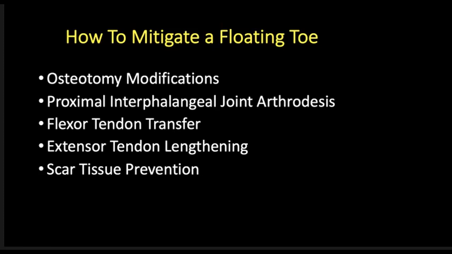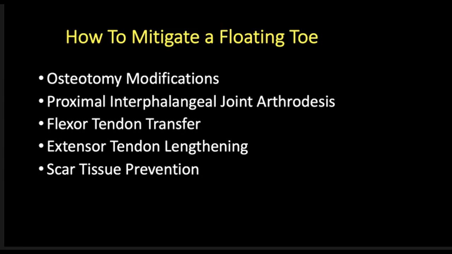And so if you look at some of the modifications we just talked about, whether that's essentially doing the double blade technique where you take a wedge of bone out or you derotate the metatarsal head. These are ways that can essentially prevent shortening, but at the same time, sort of elevating and decompressing the joint.